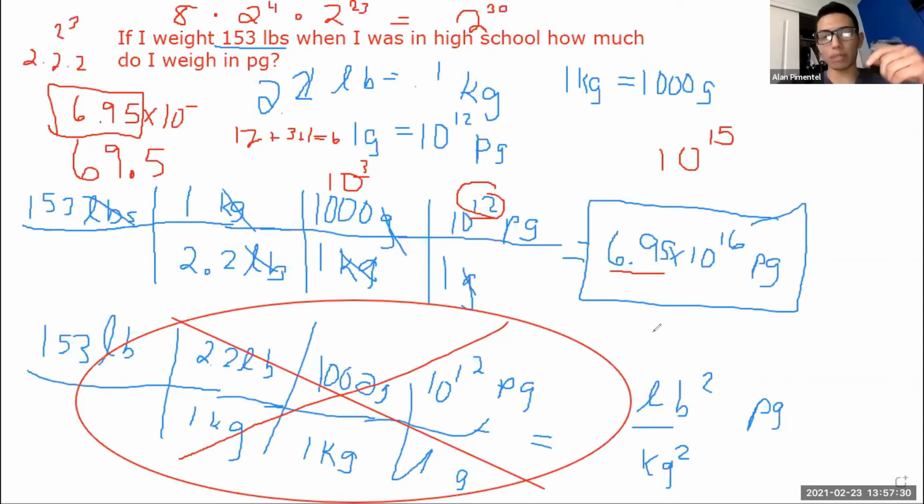But it was similar though. Yeah. But you've got to be careful. Like what you said, you divide it by 1,000, right? But we know that grams are lower in units than kilograms. So it's going to take more grams to equal a kilogram, right? So you want to think about things logically. So 1,000 should be on top in this case because we want to get rid of kilograms. Here we get rid of pounds. Here we get rid of kilograms, and here we get rid of grams so that we can get picograms.